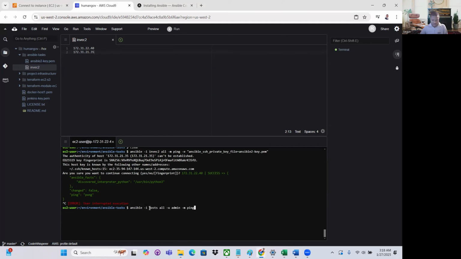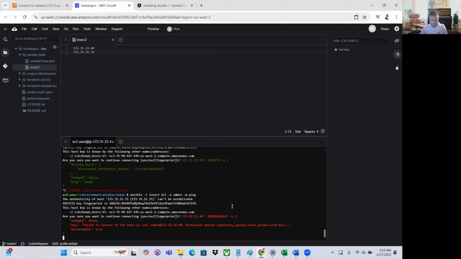So ansible -i, the name of our inventory file, then all, and then let me use this admin for the Debian. Let me see if it can ping it. Okay, still not able.